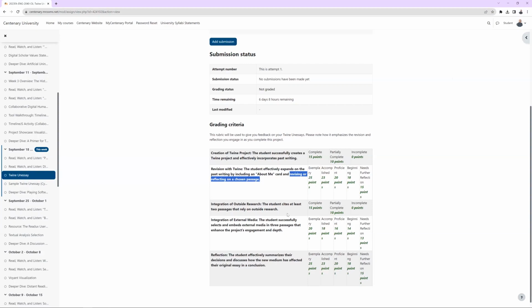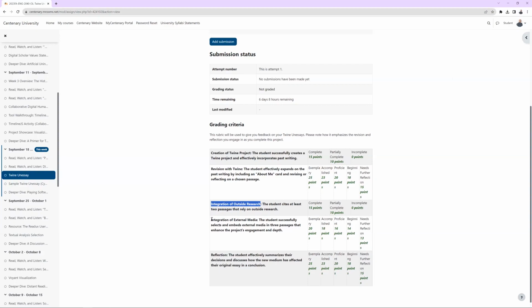After that, we'll get back to another completion one, the integration of outside research. You'll want to make sure that at least two of the passages have other passages coming from them that have a citation. So let's say if you just forget citations, that'd be incomplete. Let's say you get one citation, that'll be partially complete. And let's say you have them both, that'll be complete. I am not concerned at all what citation style you have. I'm not going to look at it at that granular level. I'm just going to see, do you have it there? And you'll be all set with that too.